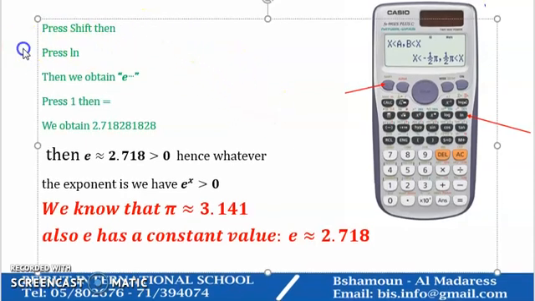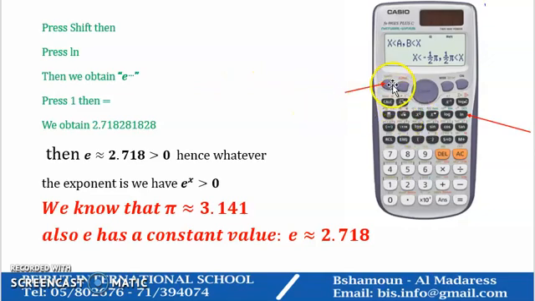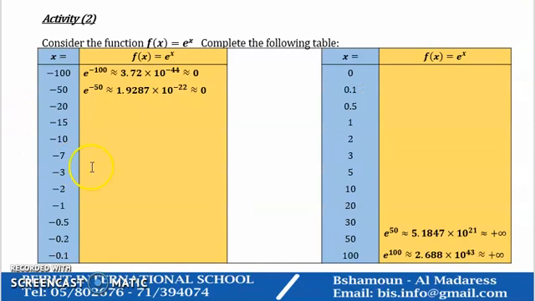Now, to represent or to find e on the calculator, you took it in the logarithmic function. I'm going to remind you by this. We press shift, then ln, we obtain e, which is put exponent 1. Then it will be e exponent 1 equal 2.718 whatever, which is a positive number. So here I'm going to say that e exponent, whatever the exponent, will be a positive quantity. Now this is up to you to solve also this activity to find the values.